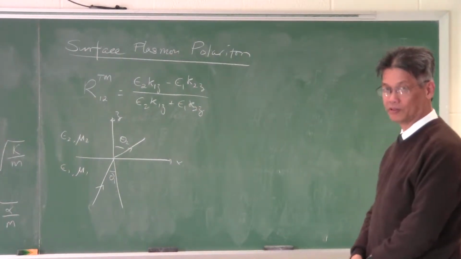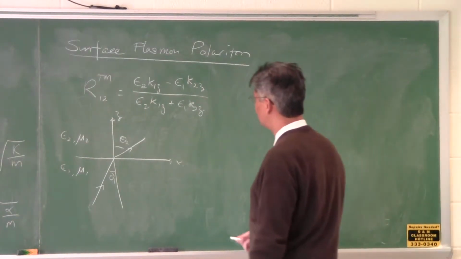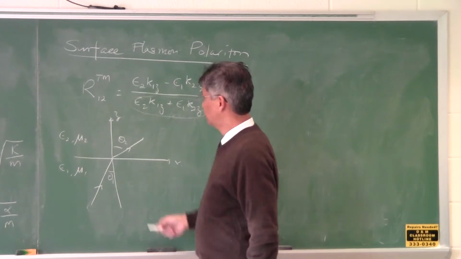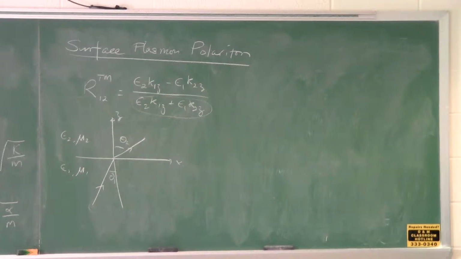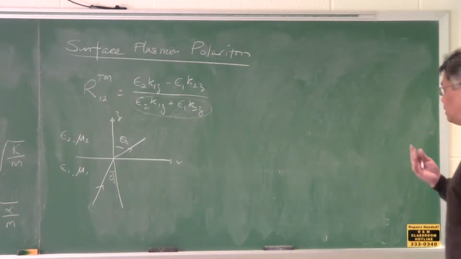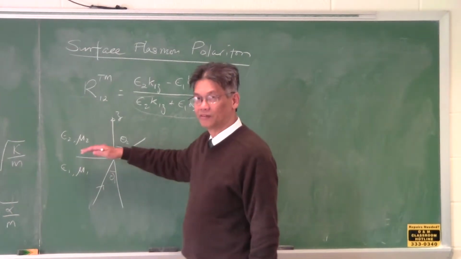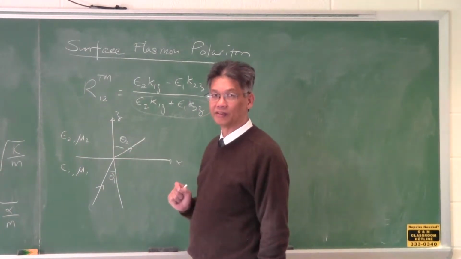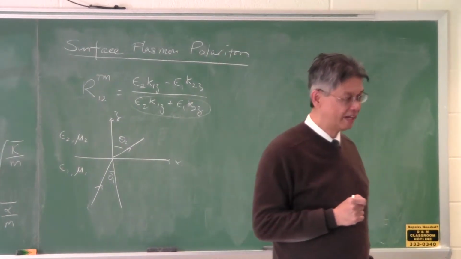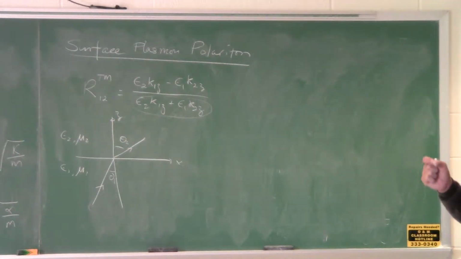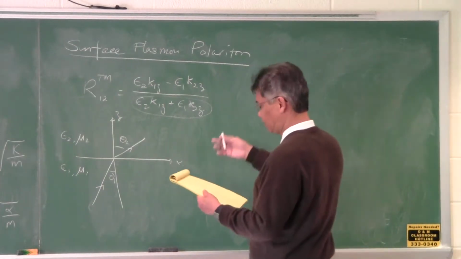We know this reflection coefficient, and we know the physical meaning of what a pole means. A pole means that a solution exists without an incident wave. If the reflection coefficient goes to infinity, you don't have to send in an incident wave. A reflected wave exists. That means a natural solution exists at this interface without any excitation. That means there is a guided mode. That is the meaning of a guided mode, the meaning of a resonance. The resonance solution is a solution that exists without any excitation. So we can look for this.